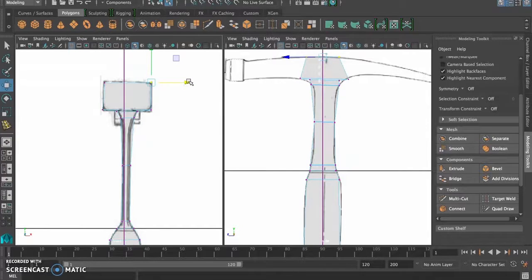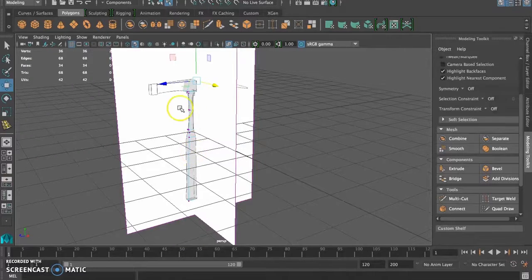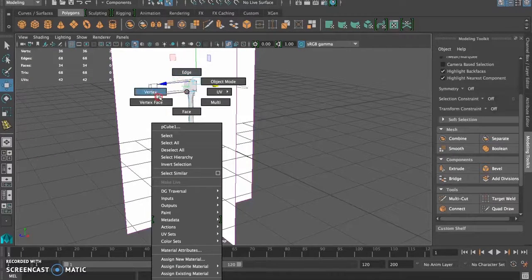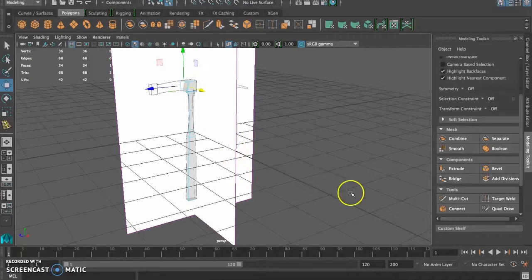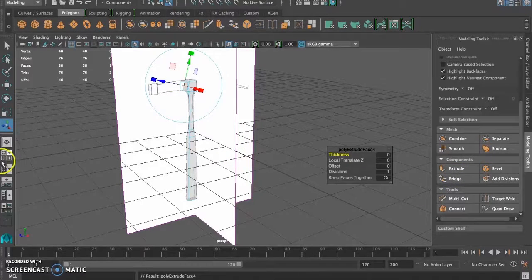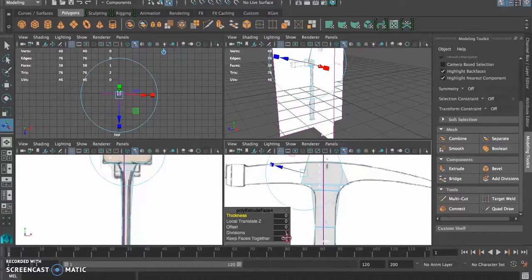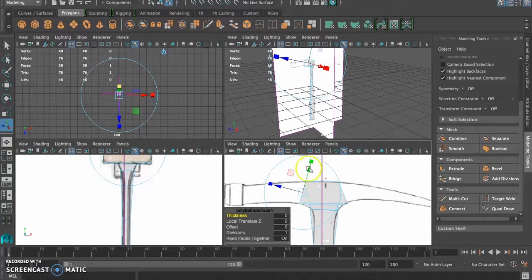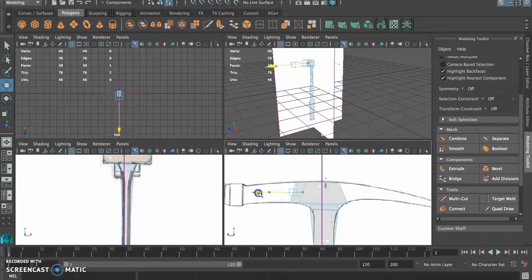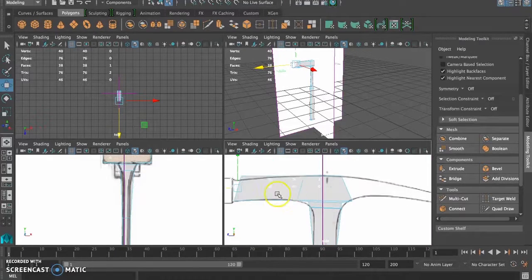Okay. So now, and again, I would clean things up and pay more attention, but for the sake of this lecture, I'm going to look in my perspective view, and I'm going to grab my front face, and I'm going to do the same thing. I'm going to do an extrude. I'll look in my side view here, and I can see that I'm on an angle here, so I hit W to get my move tool so that it comes out straight.